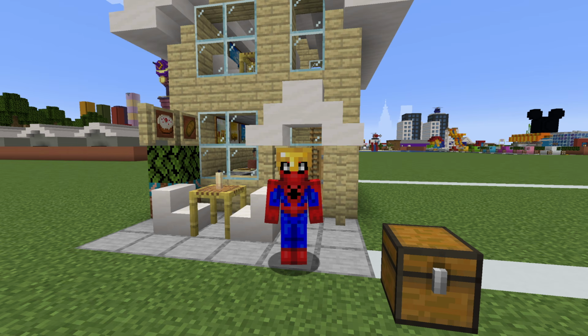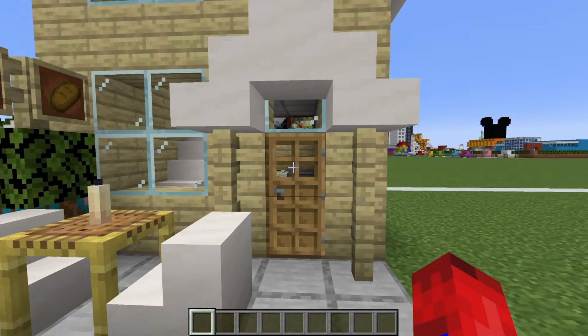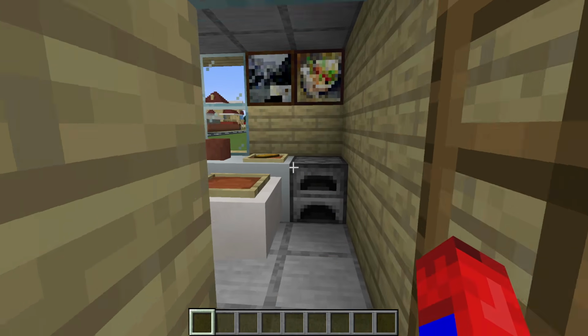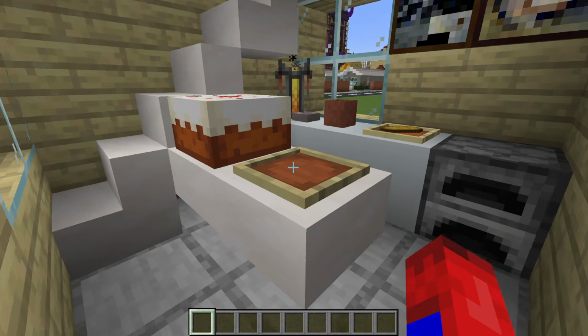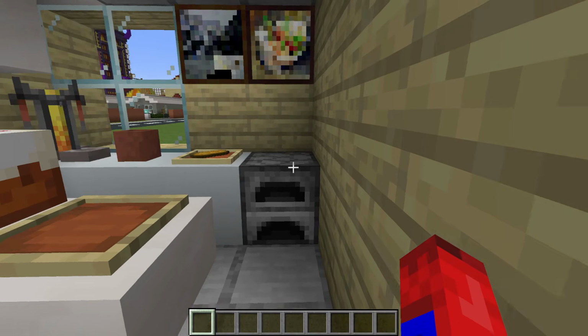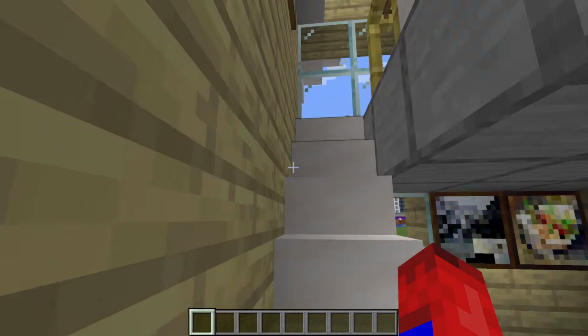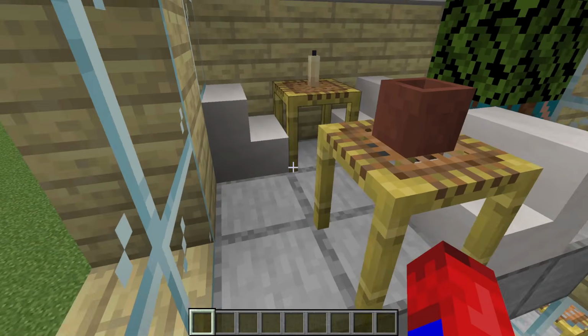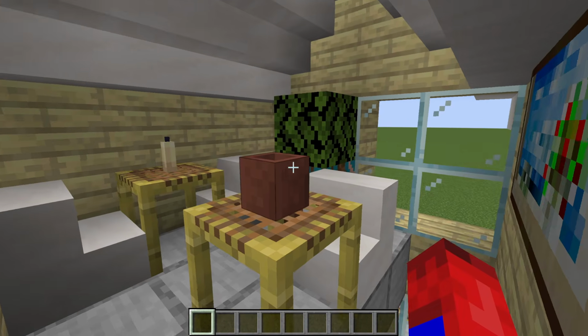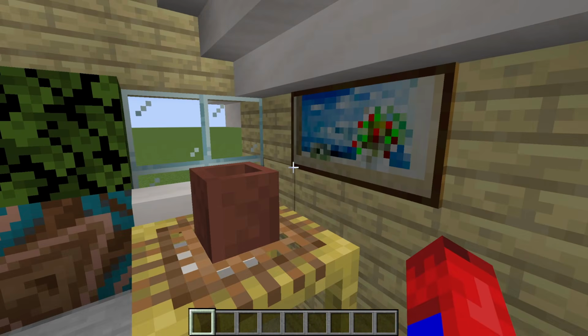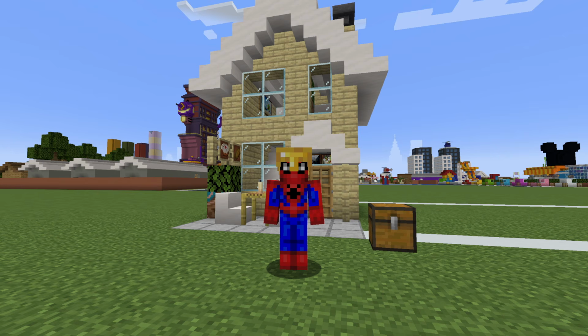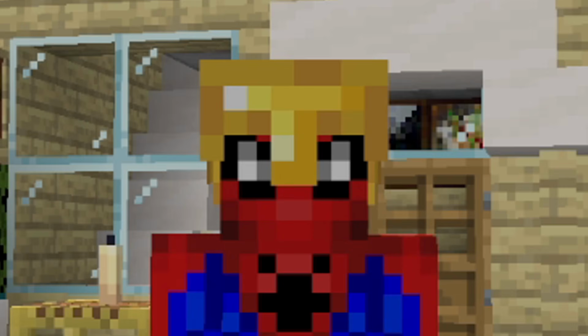But do let me show you an alternate layout, which is something you could use if you wanted to make another one of these on a different street. It's going to be personal preference which one you enjoy, but in this version, we are immediately greeted by the counter and the kitchen space behind it, and to actually access all of the seating, we have to come upstairs, and we have a couple of tables, and it's a little bit more nicely decorated than the previous. I don't think one or the other is better, they're just different.